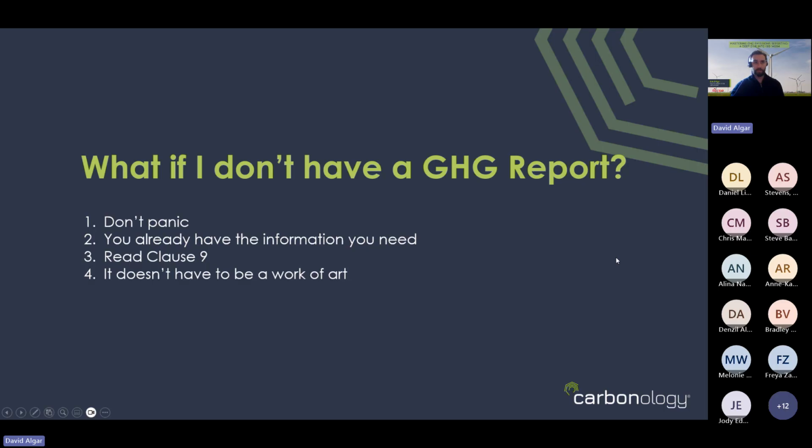But it's important to remember you don't have to get it through levels of approving of branding and stuff like that. It's absolutely okay. And another reason I mention this is it's an internal management system document. So obviously you want it to look nice, but you're not going to be sharing it with the world. So it can be simple. So it's just another way you can save time in an audit.